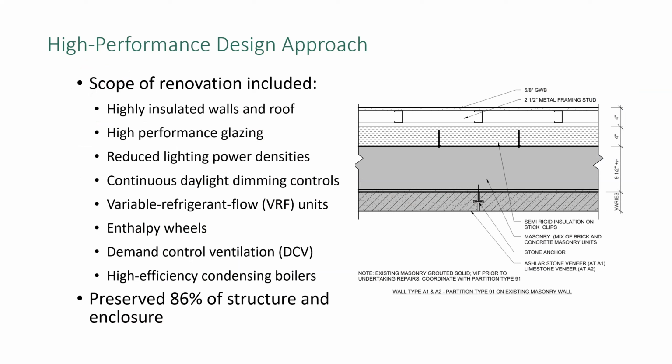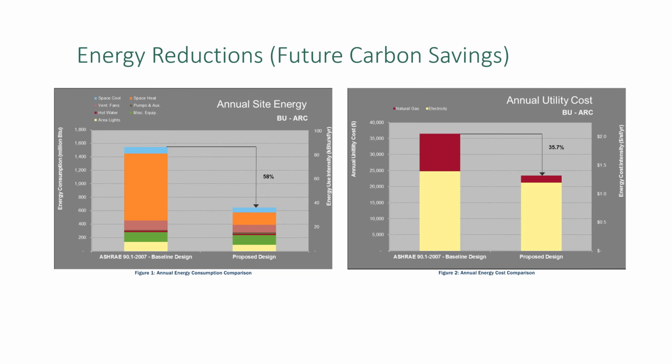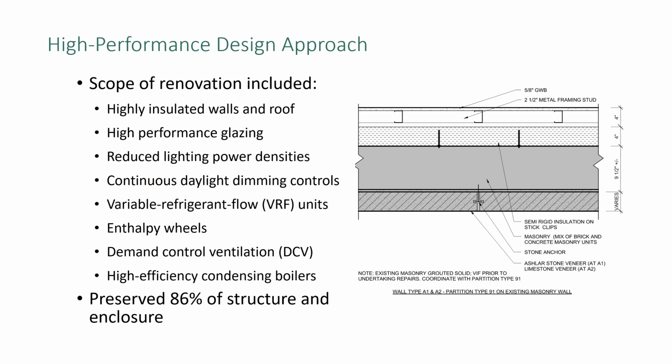So through the course of this renovation project, we were able to really improve the performance of the building. So this is that step one of reducing emissions, which is to reduce operational emissions. Since we were doing this comprehensive level of renovation, we were able to add insulation to the interior face of those historic walls, and to the roofs. We replaced all the glazing systems with high performance glazing and all new high performance systems and building controls. But throughout all this, we were able to preserve 86% of the structure and enclosure. And this number is significant because the structure and enclosure are the two parts of the building that inherently have the longest life and the highest embodied carbon. So this is where we're really trying to extend the life of those systems as long as possible.